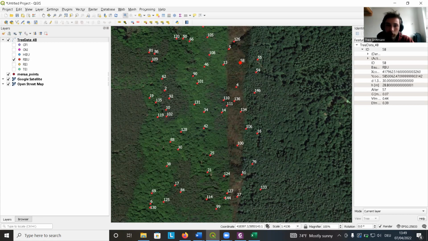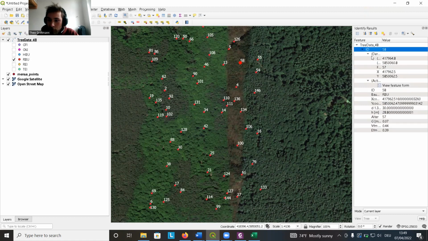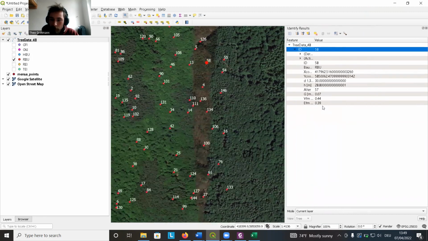And here you can see all the different values. So, okay, we can make it a little bit bigger. And we can, for example, see that this tree, number 58, has the age of 57, a diameter of 30, and a height of 28.8 meters. And so you can just go through and look through your features of interest.